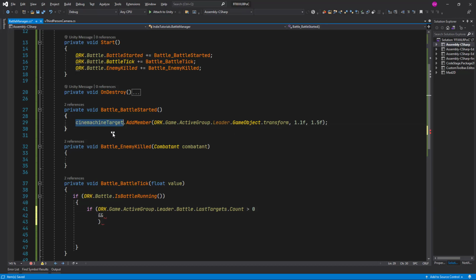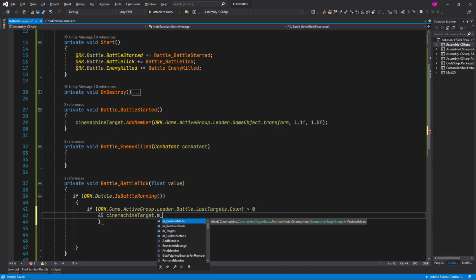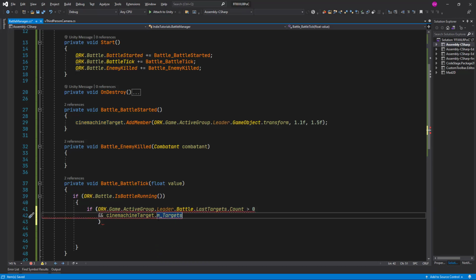So we check here Cinemachine target, and it has a target array. Since this is an array, we can check the length is equal to 1. So at least we should have the player here, in this case.